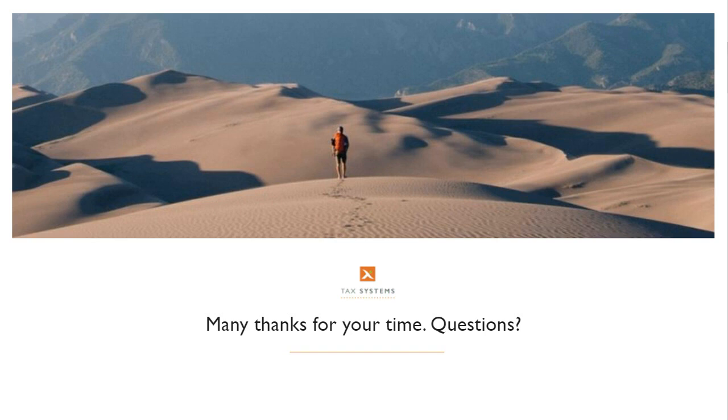Very good. Just one thing, actually, what I remember is that in January they are running a series of workshops for different industry groups. There's one for software vendors, there's one for different groups. I'm not sure if there is one for charities, but there are five or six different industry groups that they have called out. And it's on their website. So if you just Google MTD for corporation tax and find the HMRC link, you can see the dates and you can register for those. They're 90-minute sessions. So I would encourage anyone to get involved in those if they've got specific questions. We'll certainly be there on the software vendors one.